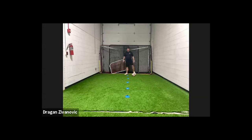Okay, are we ready? Go right foot first to the second cone. Ready? Go. Dribble down to the second cone. Roll across. Pull back. Stop the ball. Pull on the left side. I'm going to dribble to the third cone using my left foot. Roll across my body. Pull backs all the way back. Ended up on the right side.